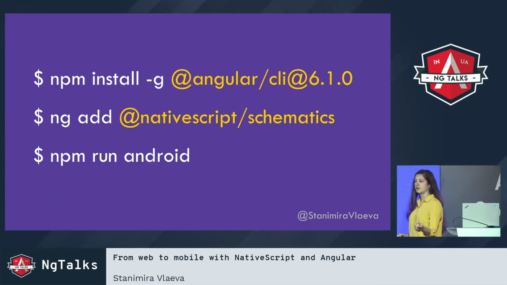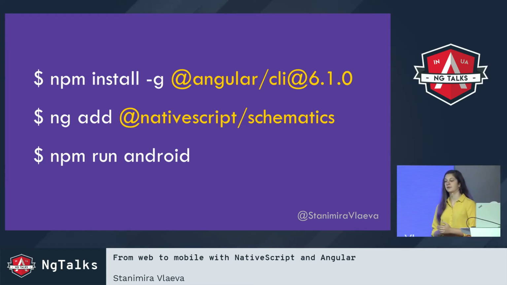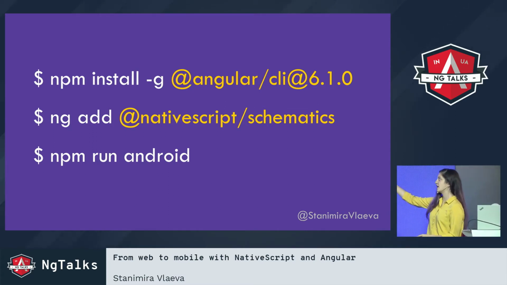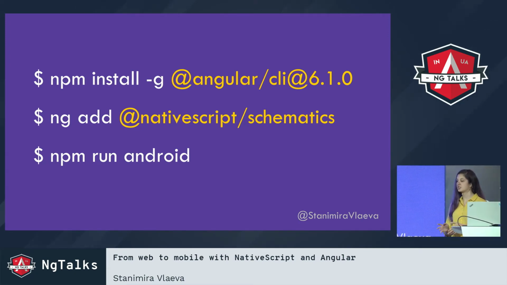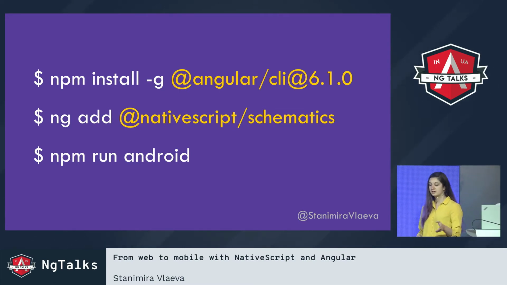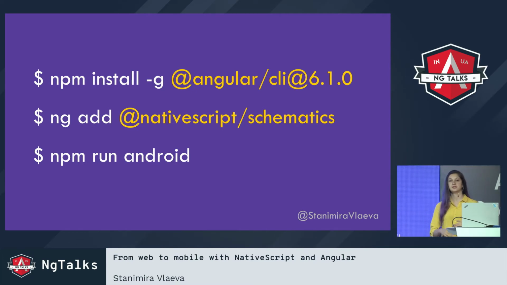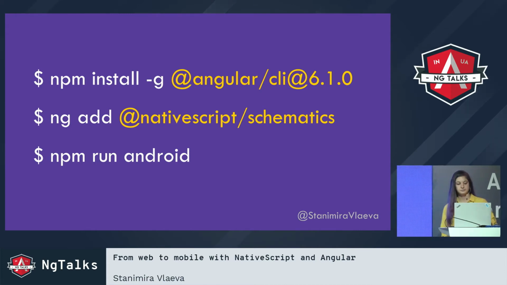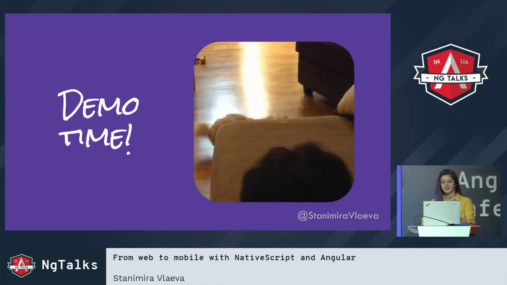Okay, the second thing, you need the Angular CLI. That's what we are going to use to convert the app. And you need the newest version because that's brand new stuff. Then you go to your web project and execute that command, ng add nativescript-schematics. That will modify your project. It will add some files. It will change some other files. It will add some npm scripts to your package.json. And then you can run your Android app. And that app will be just a really simple app that doesn't have anything to do with your web app. You have to convert your web app later on. Cool. Let's go.